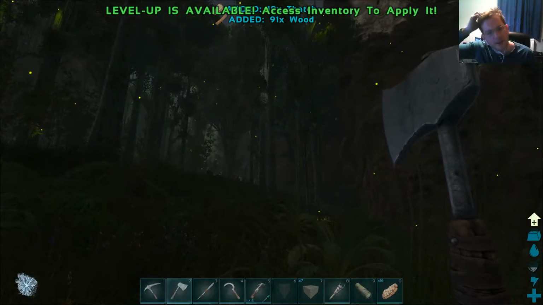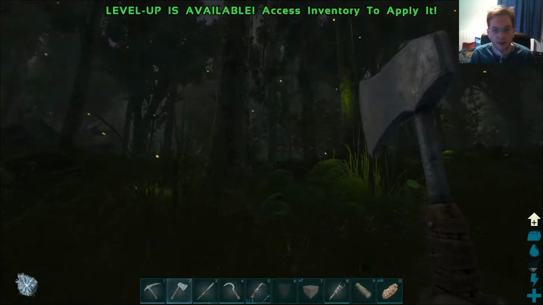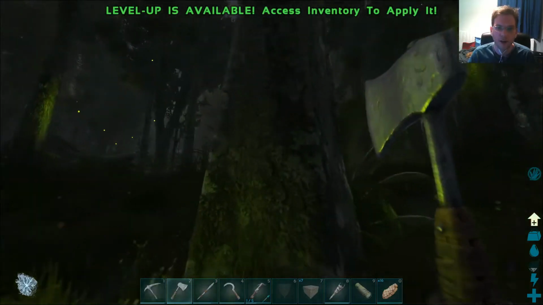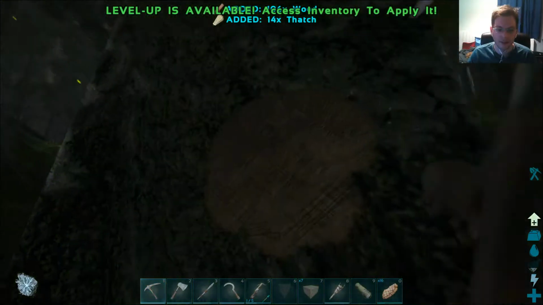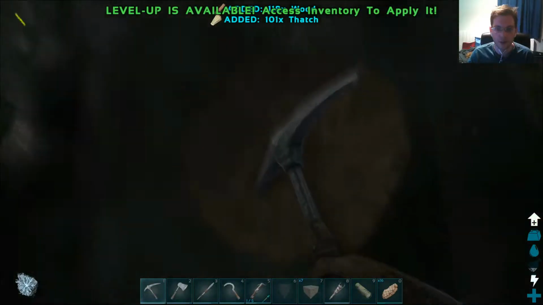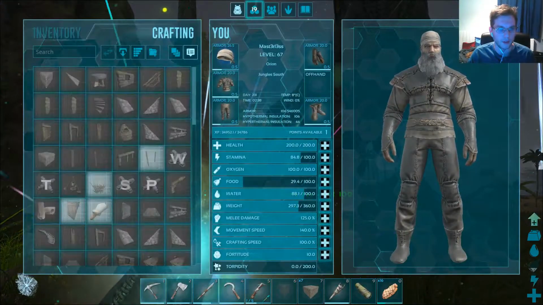For example, I noticed that trank arrows, I think, instead of being at level 15, are now at level 21, and the pike was a bit higher as well. So yeah, it looks like they've just re-specced out where you can obtain the various weapons and items in the game now. That's a little bit of wood that we've got.